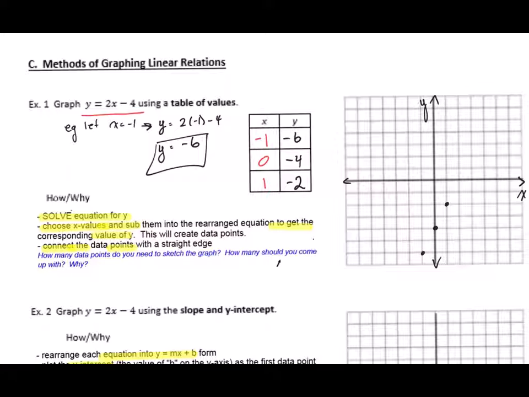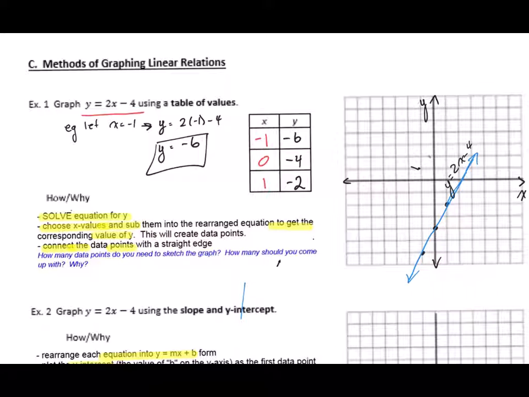So all that's left to do is to graph our line. So all I gotta do is draw the line. This won't be very straight, but it is as good as it gets, especially on a tablet. And we get something that looks like this, and then all I want you to do is label your equation. y is equal to 2x minus 4.